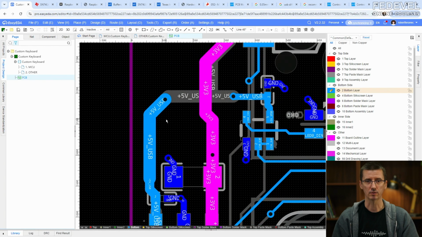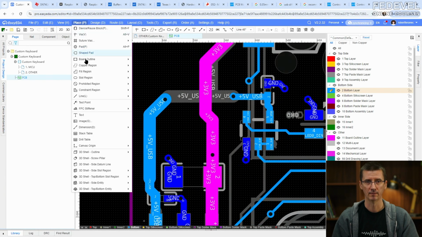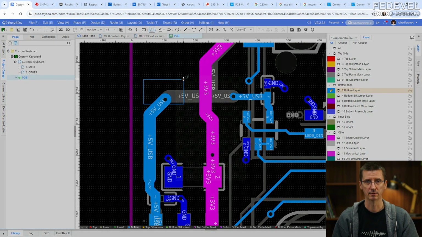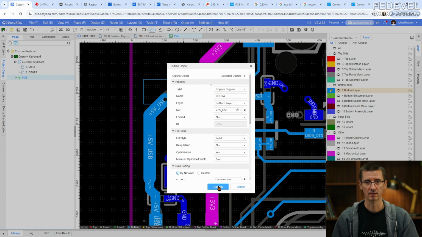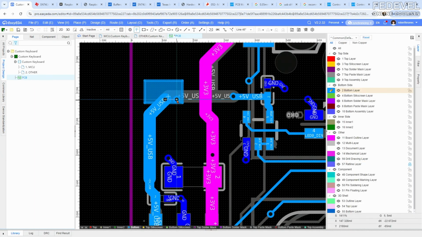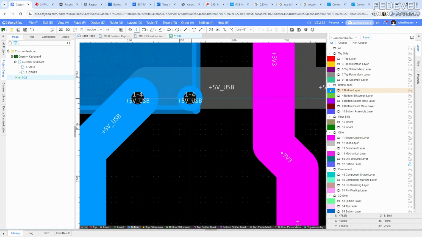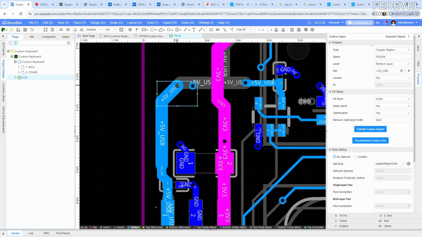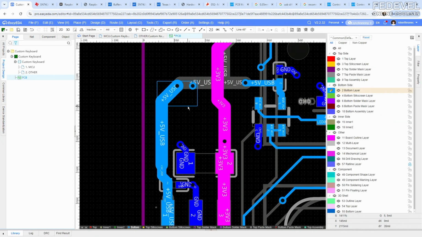And we are going to continue down here. This time I'm going to use a simple rectangle. Maybe like this. Okay. I'm going to place more vias. Okay, maybe let's do it like this.